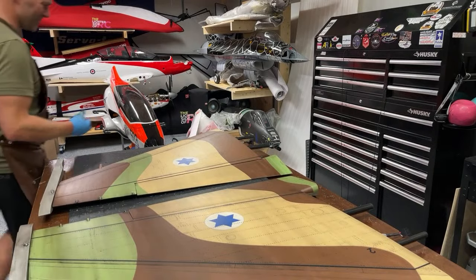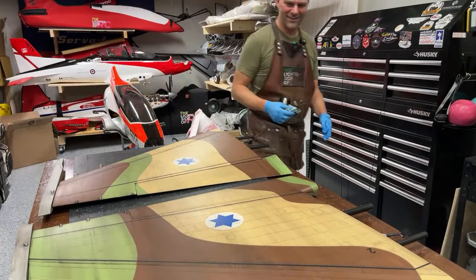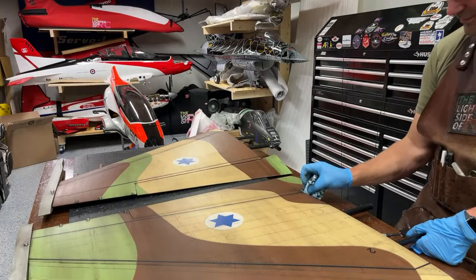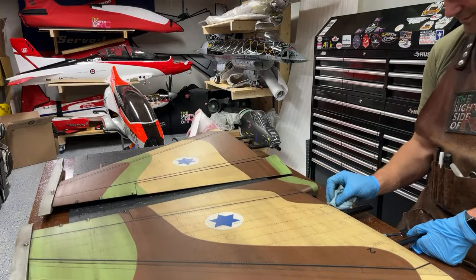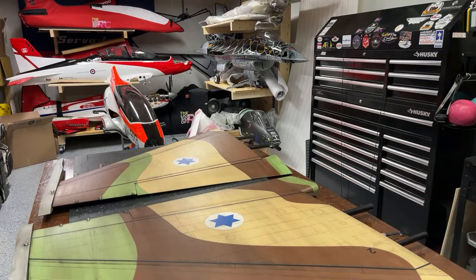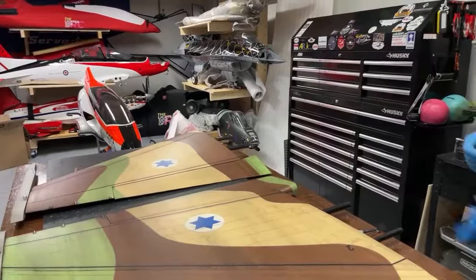Man, transforms burnt the plane. Sienna is also a great color for the bottom of the fuse, especially the aft area. Yes. Agreed. Who said that? Kelly.